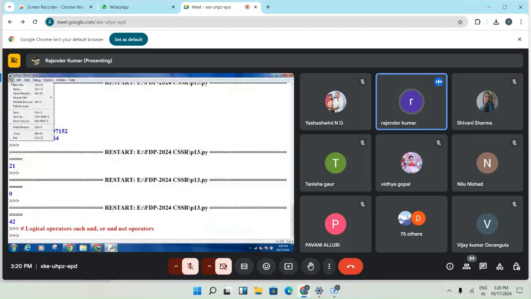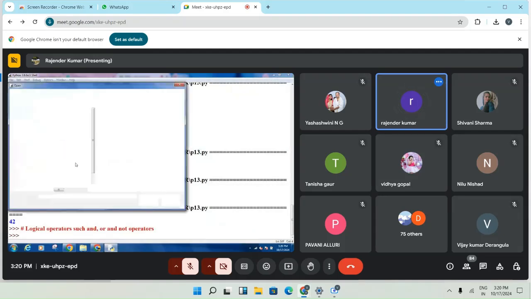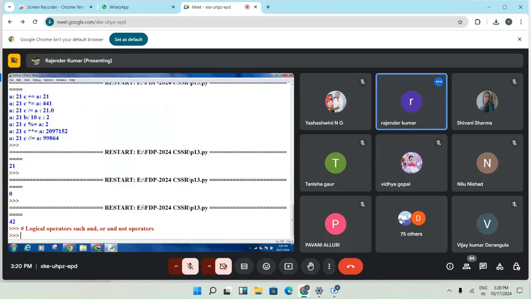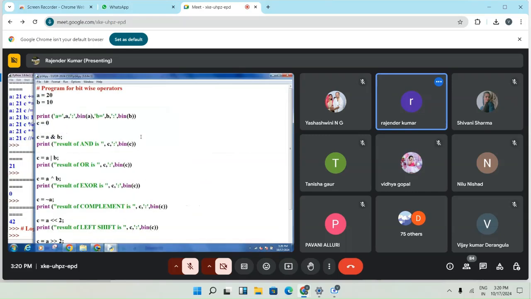Let us take the example. This you can see here. Again, A is assigned value 20, B is equal to 10, and print A. This is a string, and value of A will be printed.